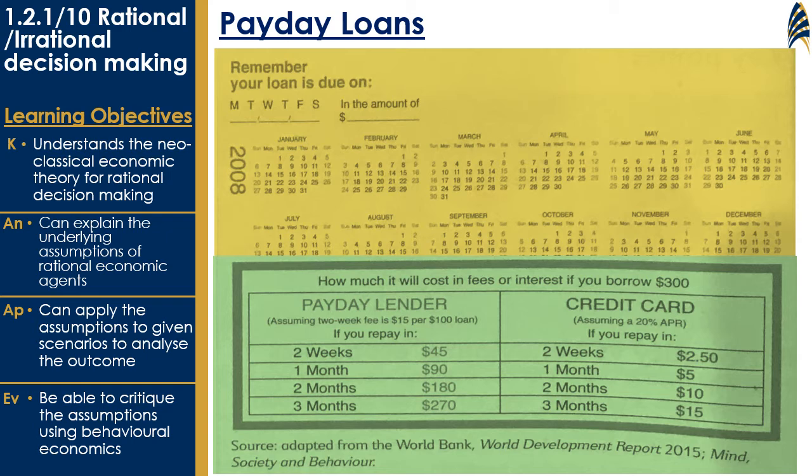And when you work out the annual interest rate for that, you're paying over 10% a week. Times by 50, that's 500%. But then it's compound interest, so it's much more than 500%. In fact, the example here, 1 month is 90 quid. That's nearly 100% in a month. So times that by 12, you've got over 1,000%. And then there's compound. So it's really bad. And notice credit card, even assuming a 20% APR, which is not great, look how much less the interest is. So you see that information and you rationally think, why would I ever get a payday loan? Good point. Next slide.